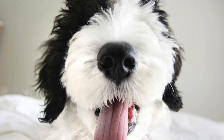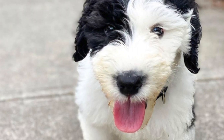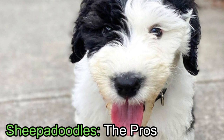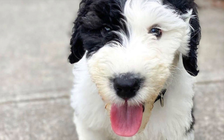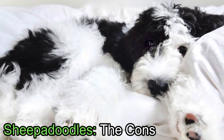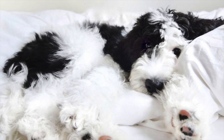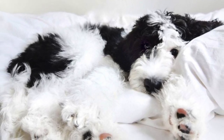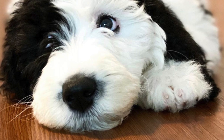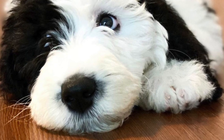However, Sheepadoodles, just like any other breed or mixed breed, have their pros and cons. We asked a selection of Sheepadoodle owners to list their pros and cons. In terms of pros: they're easy to train, they have a good temperament, they don't shed, they can act as great therapy dogs, and they can make great watchdogs. However, some negatives sometimes associated with Sheepadoodles are that they bark a lot — which means they can make great watchdogs, but you will need to control the barking if it becomes excessive. They do need a lot of exercise. They can sometimes suffer from separation anxiety, which usually occurs when the owner leaves the home — the dog may be howling, barking, crying, whining, destructively digging or chewing, and in some cases may even go potty inside the home. One other thing to consider is that although Sheepadoodles don't shed a lot, they will require a lot of grooming.